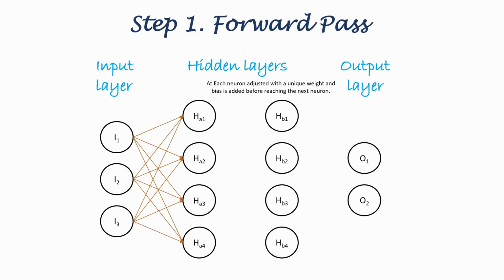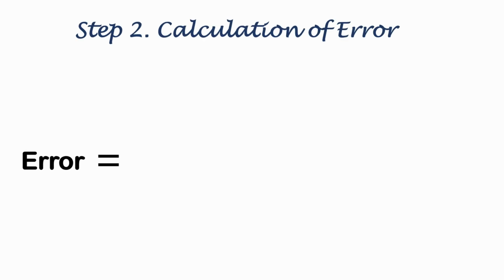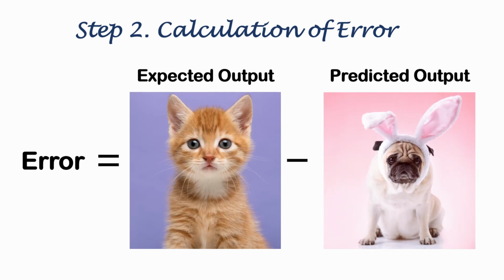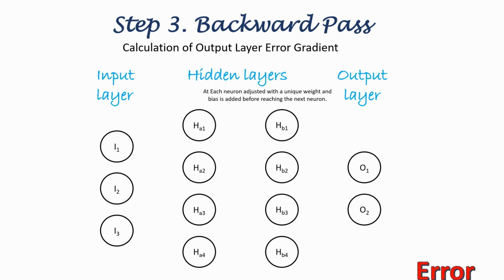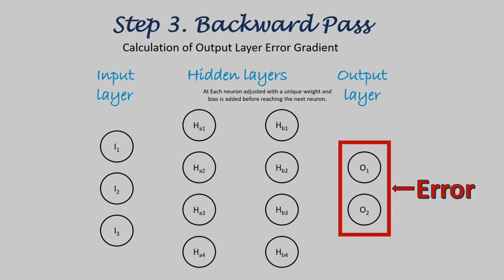It starts with a forward pass where input data are processed in the network to an output. The difference between the observed output and the expected output is then quantified as an error. There are several common techniques for doing this, but that is beyond the scope of today. Next, the backward pass starts by retracing the steps of the forward pass. The initial step is to understand the contribution of the output layer to the error. To do this, an error gradient is calculated for each neuron in the output layer.